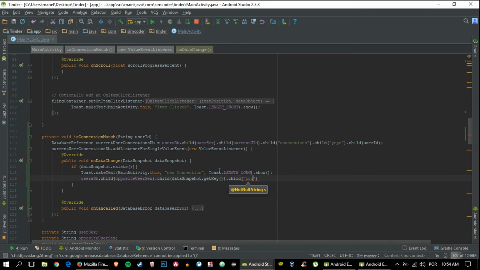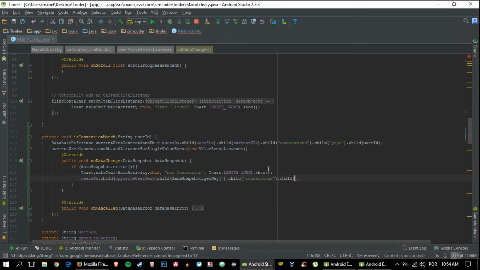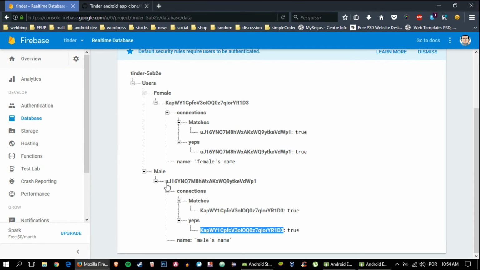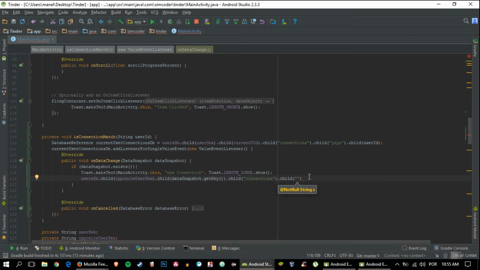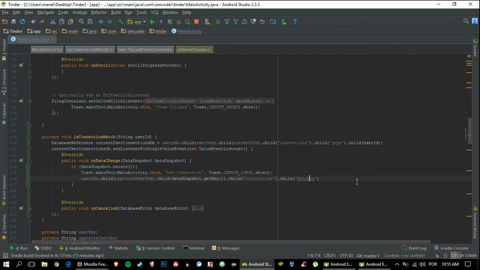So now, connections dot child. I can't remember if I used capital letters. Yeah, I did. Okay, but I'm not, because all the others don't use it. How did I write it? Okay, there's a typo there.